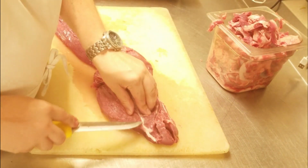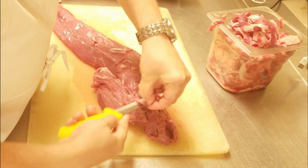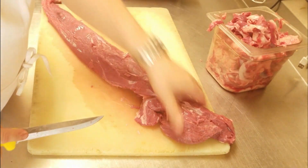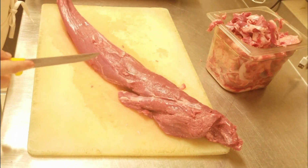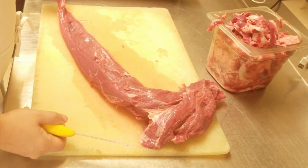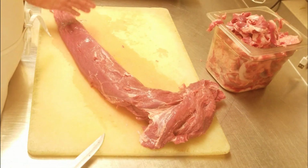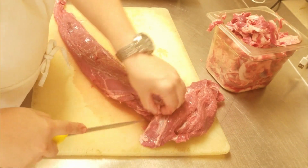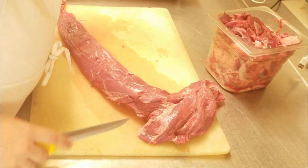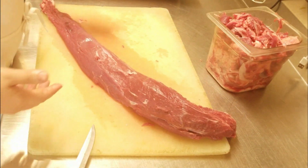Okay, now that it's almost all done. Alright, so now that it's basically done, I'm not going to steak this up yet, because I still have about seven orders in the fridge or so, and it lasts longer if you don't cut it up, because when you start cutting it up into steaks you get more surface area, and that promotes rot. So I won't really need this till tomorrow, but I'm shooting the video today.